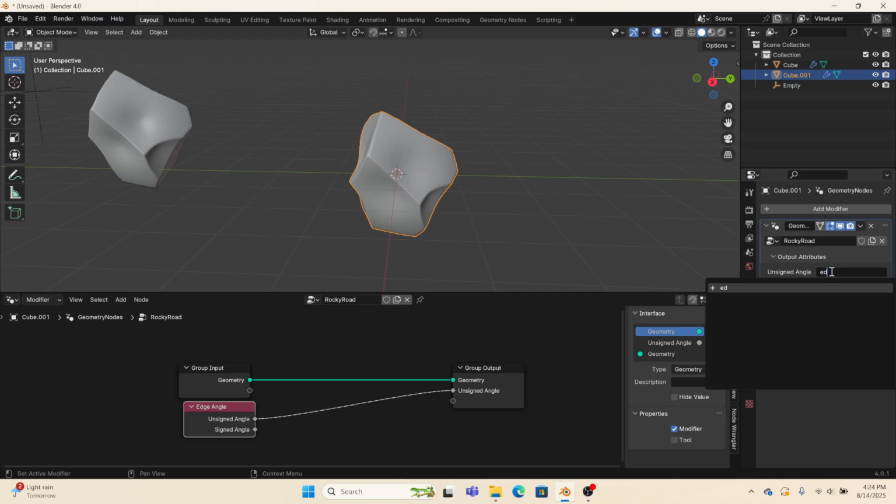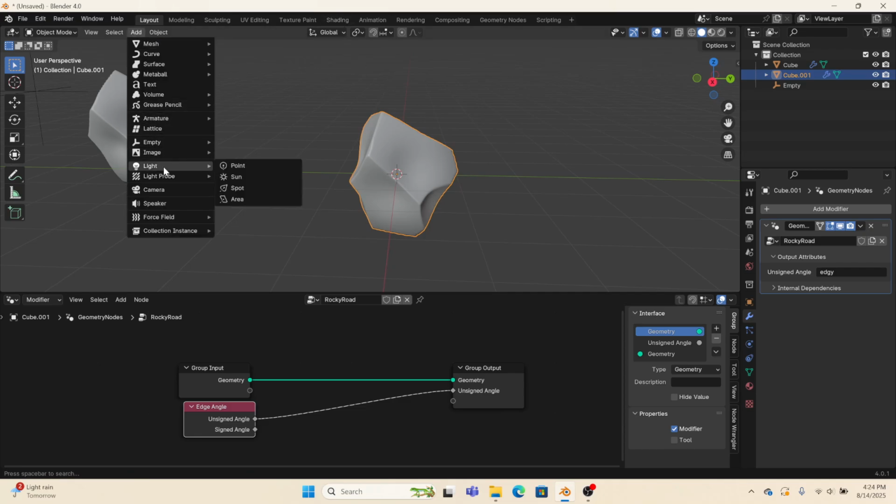I'm going to call this edgy, and it's important you give it a name and you remember what the name is, because let's say I take my texture I'm going to make and apply it to another one. I will need to apply this geometry node system to that other one, and I'll need to use the same name. So make it something that's, I guess, easy to remember. You can copy and paste.